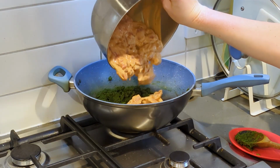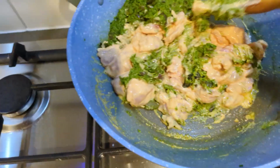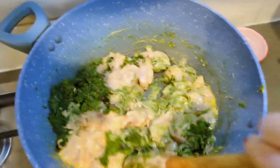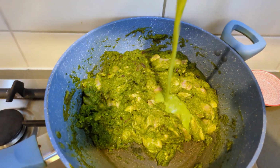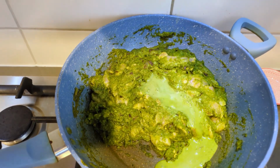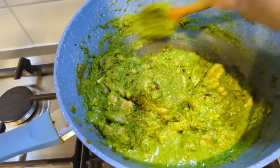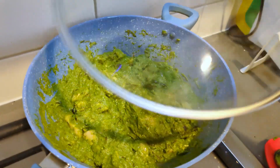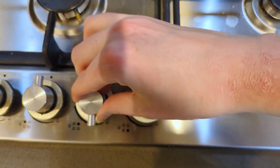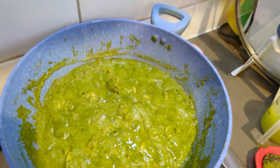Then add in our marinated chicken, plop. Give it a good mix around, make sure that paste is nicely coating it. And then add in some water, half a cup, just from the food processor, that's why it's so green. Give it a good mix around, and we're going to bring this to a light simmer. Pop the lid on. We're going to leave this for 15 minutes on low heat. Oops, forgot to add salt, half a teaspoon.